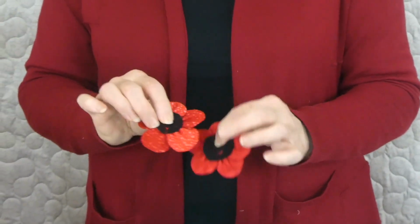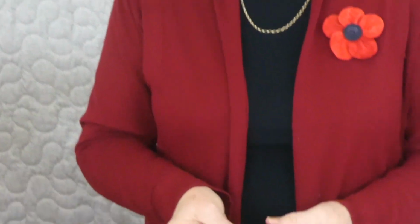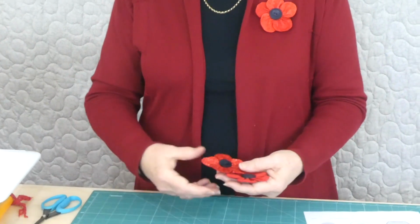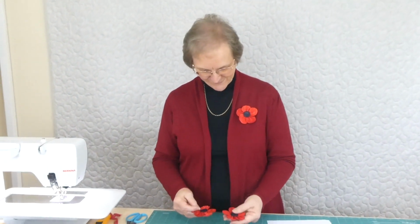The back of them isn't amazing because it's not generally meant to be seen. You could put poppies back to back if you wanted to have something else going on, or little double ones. You could make a whole string of them, you could make a garland, you could use them for little gift wraps, you could do any number of things with these poppies.